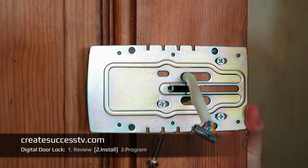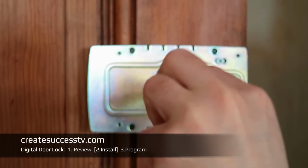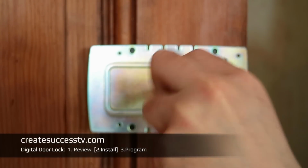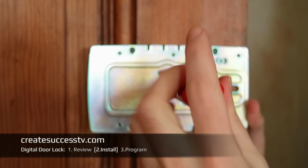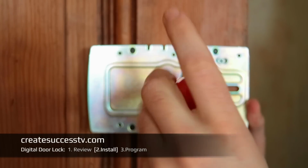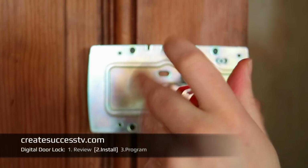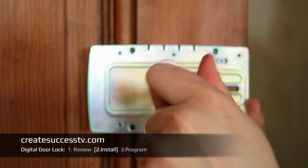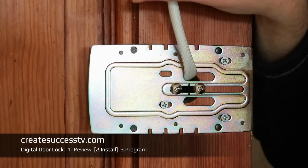And then the first step is just to take a screwdriver and make sure you install this here. Don't over tighten it. That was a mistake I made the first time, that I used a power, not a power drill, but a power screwdriver, to install it. Try to do this manually so that you feel whether you over tighten it or not. You want to be a little bit gentle. And basically that's it.